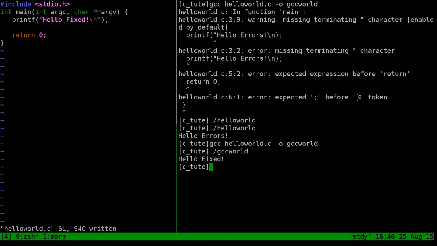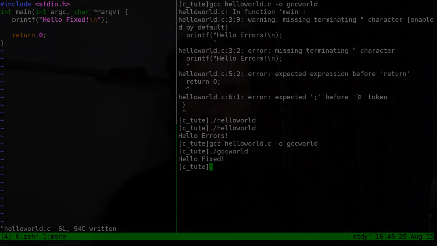There we go. Now, in the future tutorials, I'm going to stick to Clang, just because I like it, and hopefully you can get hold of Clang. If you're on Linux, you can definitely get Clang. If you're on FreeBSD, Clang's the default compiler. If you're running it in VirtualBox, you can look up how to use a package manager and install Clang, because I think it'd be good if we were both using Clang. But if you are using GCC, don't worry, your error messages will be slightly different, but there shouldn't be any differences otherwise. You can use them interchangeably, essentially.